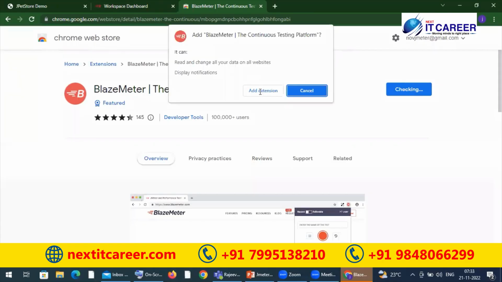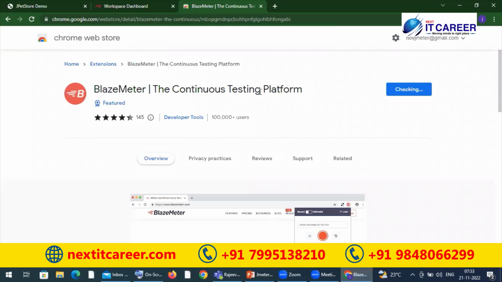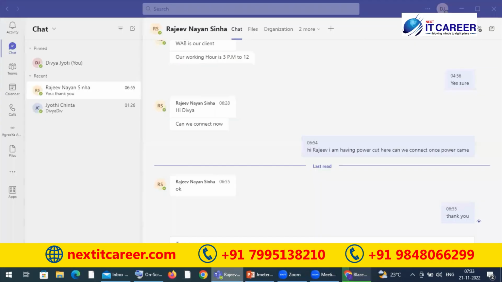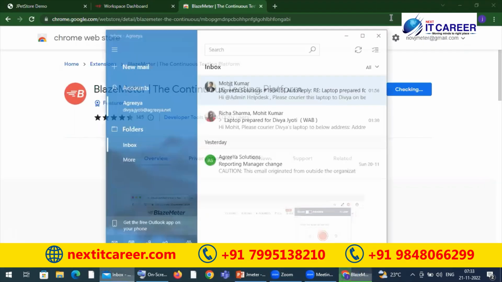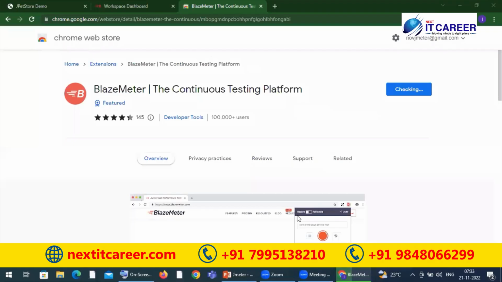Add extension. Yeah. So these are the 4 different external tools we need to install. By using these tools, Vidya, can you close the Teams app so that your RAM will be cleared? Might be your RAM is already accumulated with other apps, so you can release it so that your Chrome might be fast.